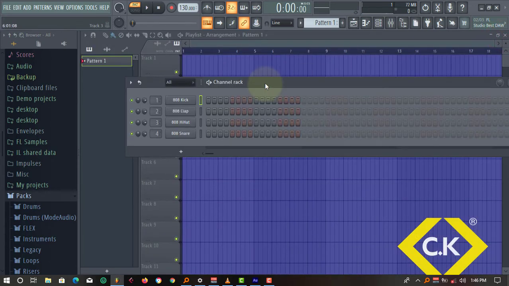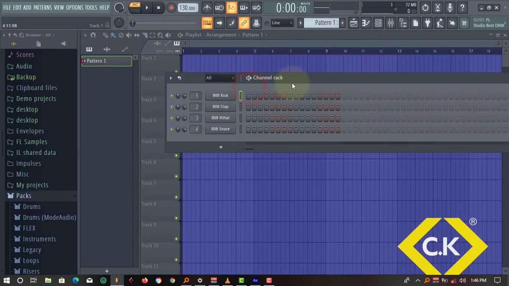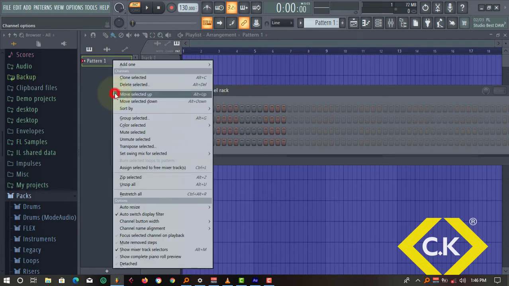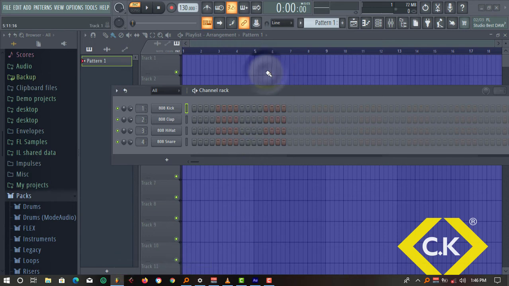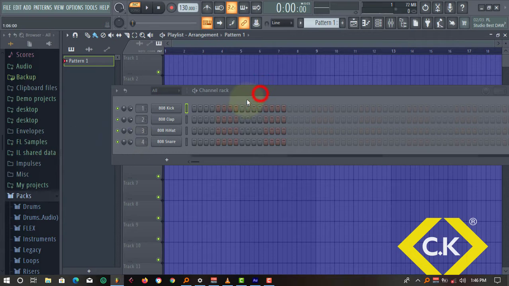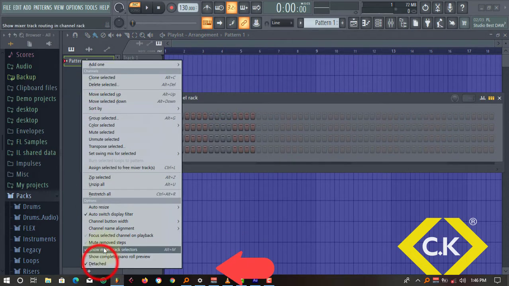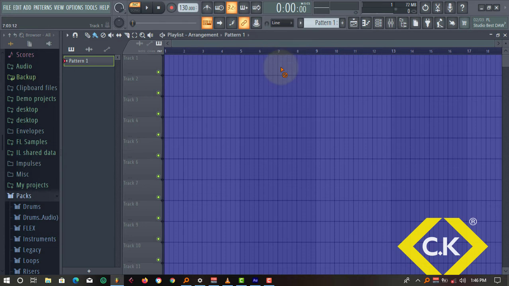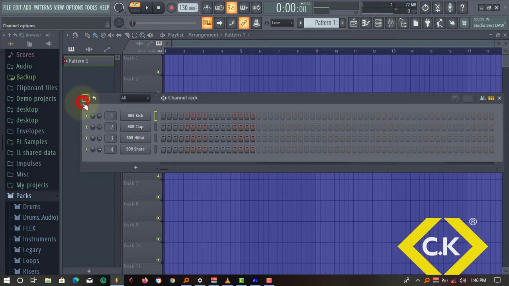So if you want to keep any plugin or area open while touching other areas, you need to come here and press detached. In this case, by doing that, even if you press that area or this section, this thing won't go, unlike if it's not on, this will happen, so it will disappear. So if you don't want that to happen, just press detached, and you find that by coming here.